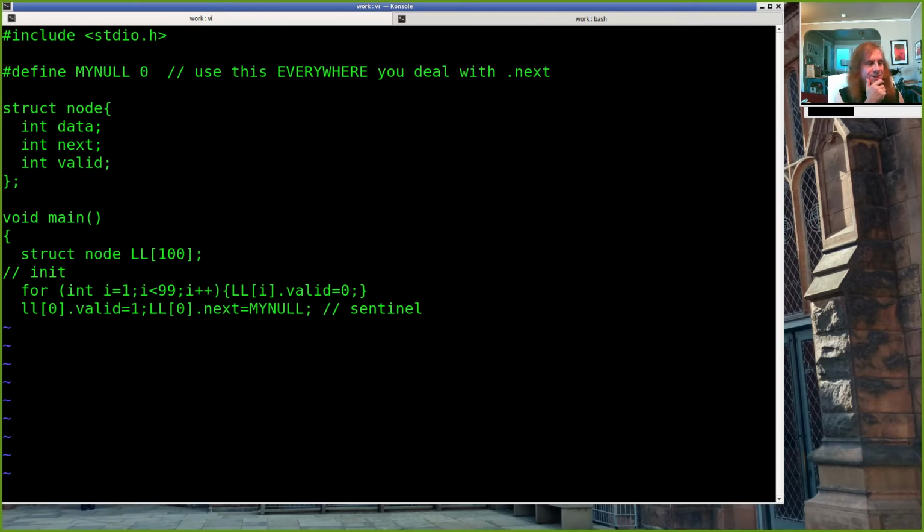I'm going to set the next field to be my null. I don't even need to worry about the valid bit. And all the other fields I'm going to set valid equal to 0. Okay. While I'm in here, I'm going to write a getNode function.